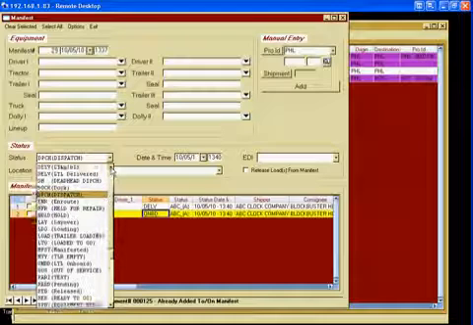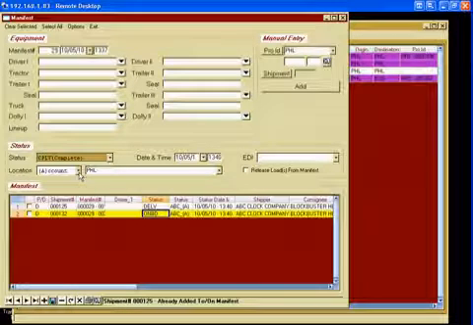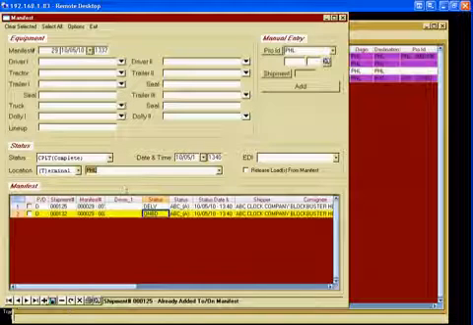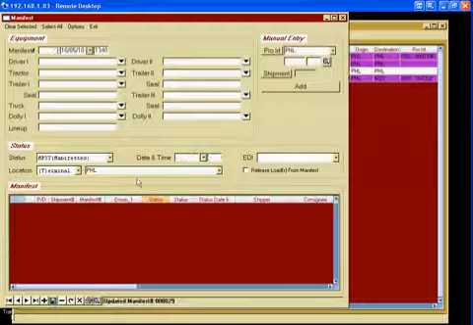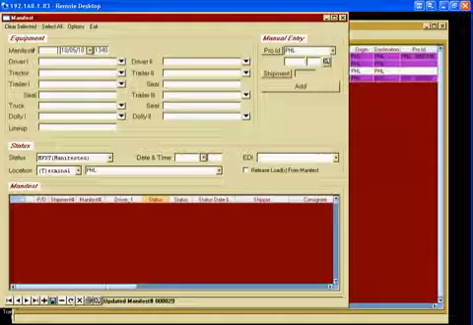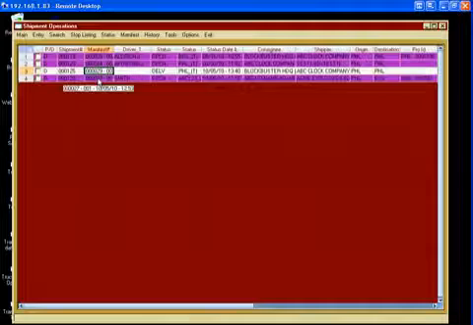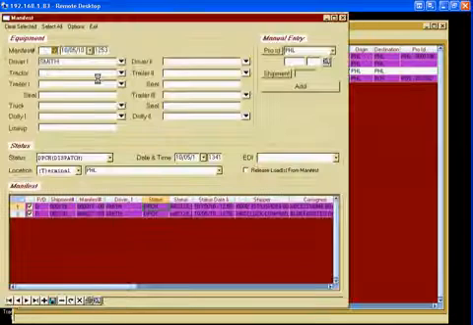I'm going to do a global, and I'm going to say all of these, I'm going to complete them at a terminal, at the Philadelphia terminal, and I'm just going to update, and all of those loads on the manifest are going to be marked as completed.